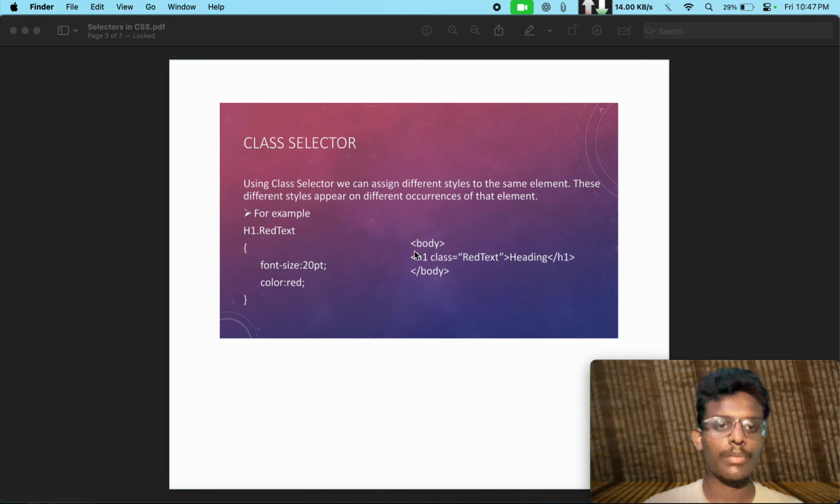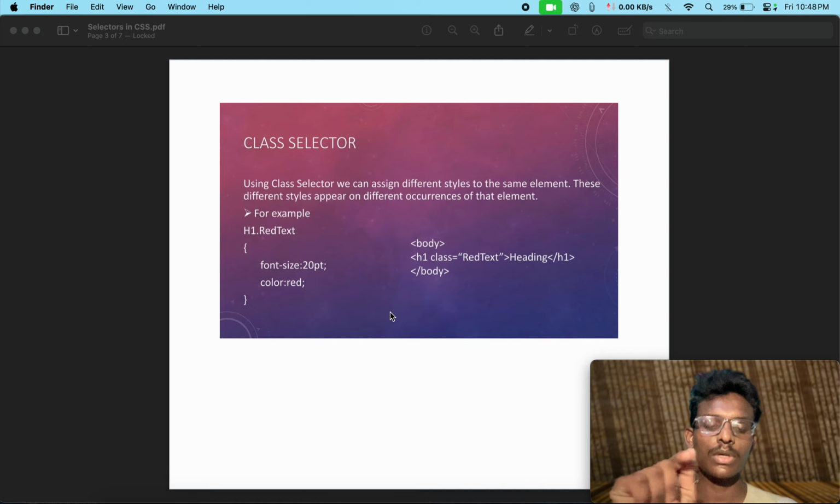Coming to the next, it's the class selector. A class selector is nothing but selecting items with the class name. For a class name we use a dot before the class name to select the element.